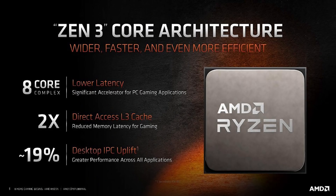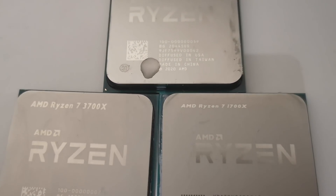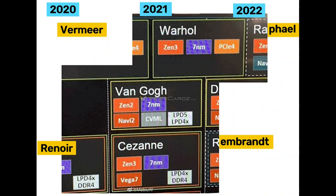We've all seen how well Zen does with faster memory. So to my knowledge, Warhol is still going to be returning 16 cores and 32 threads, and it is going to launch this year — I was told it's going to be Q4. This matches a leaked roadmap we've seen, which I believe MiWu first leaked, stating it was going to be 2021. So it's going to be about a year after Zen 3.